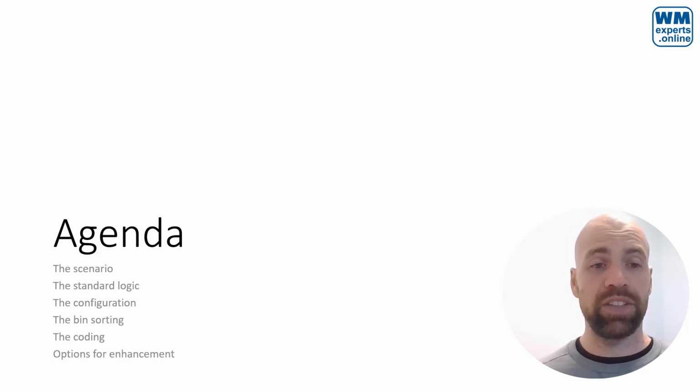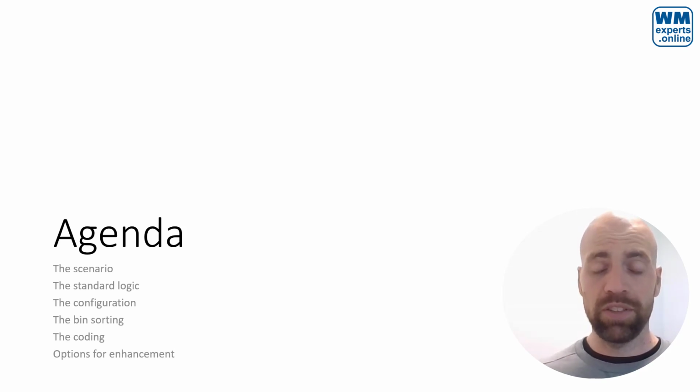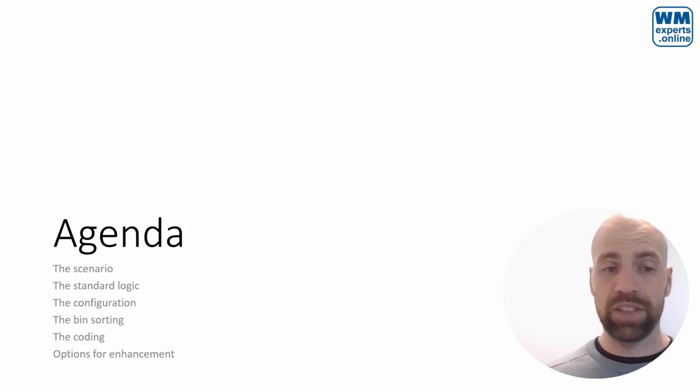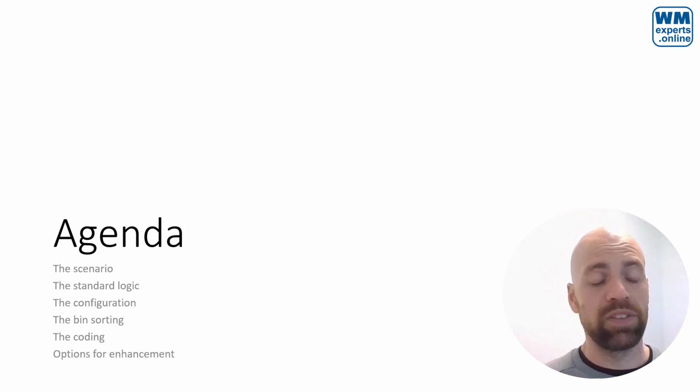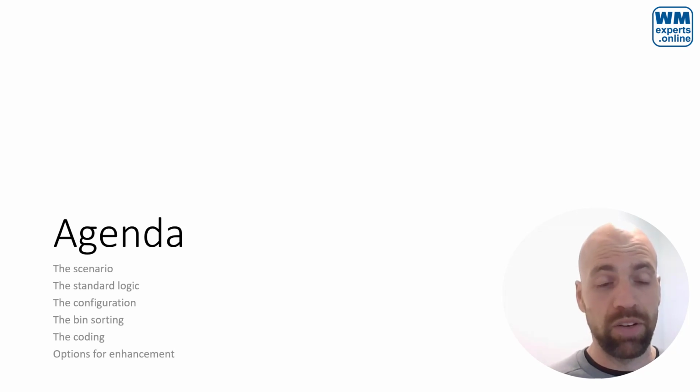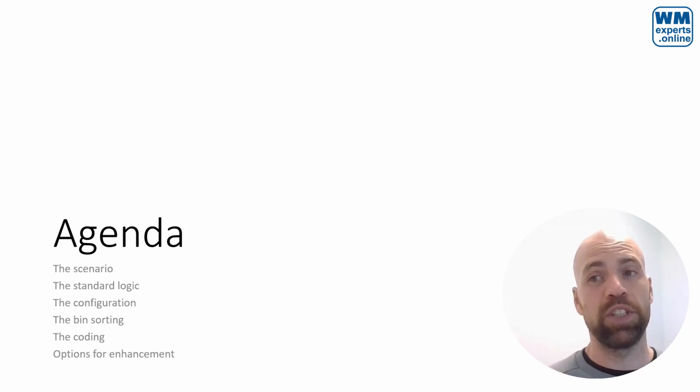So how is EWM actually sorting here, and also sorting in other areas, and where I have seen the biggest misconceptions. I will also show you the configuration side. So in case you want to sort, or in case you are in a project or you have a task to sort storage bins for put away, I will show you where and how to do the configuration and the actual sorting then for your storage bins, so for your master data.